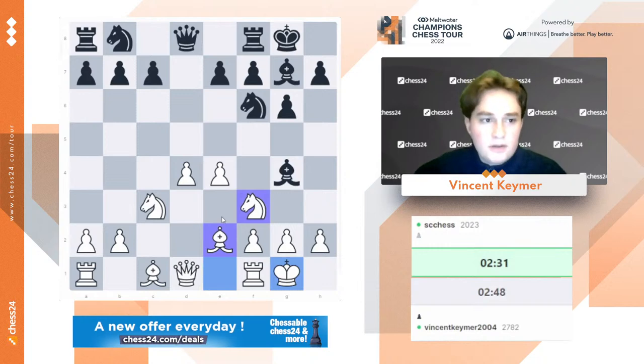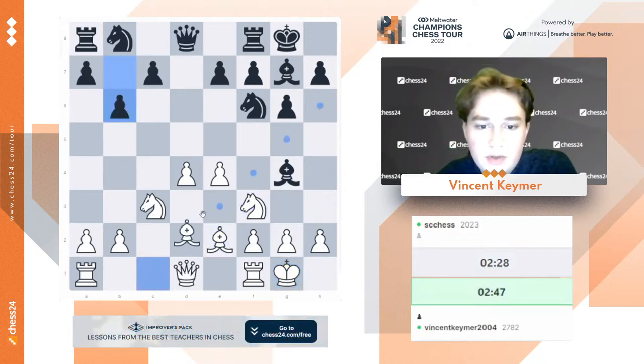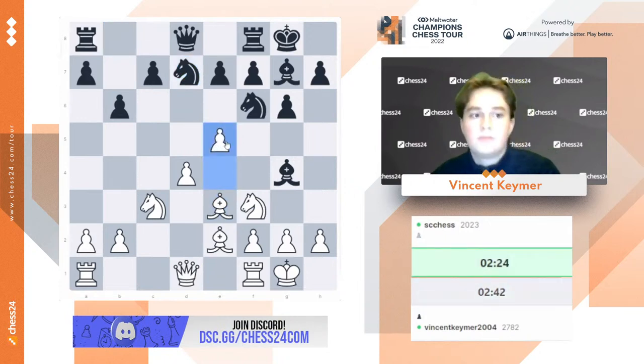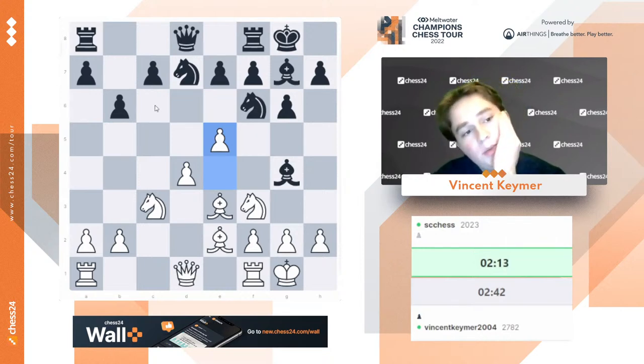I mean, now if I don't have f6, the d4 pawn is not that weak. So I can just castle, go bishop e3, and so on. No, knight d8 has to be played, and then h3, I think I can be already very happy with the position. I mean, the light squares are getting very weak.